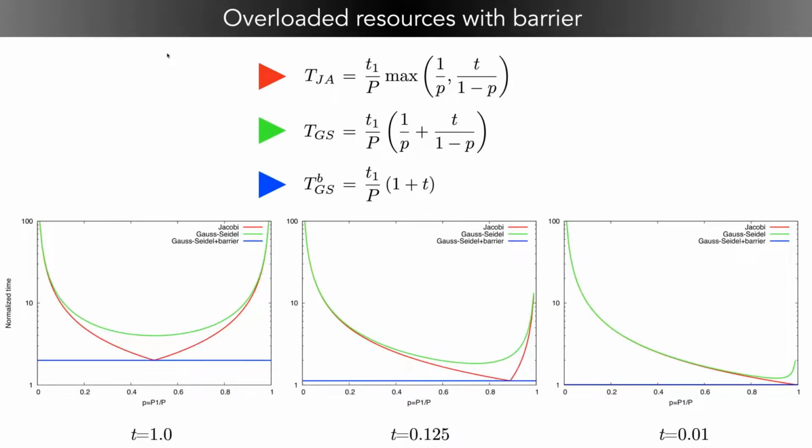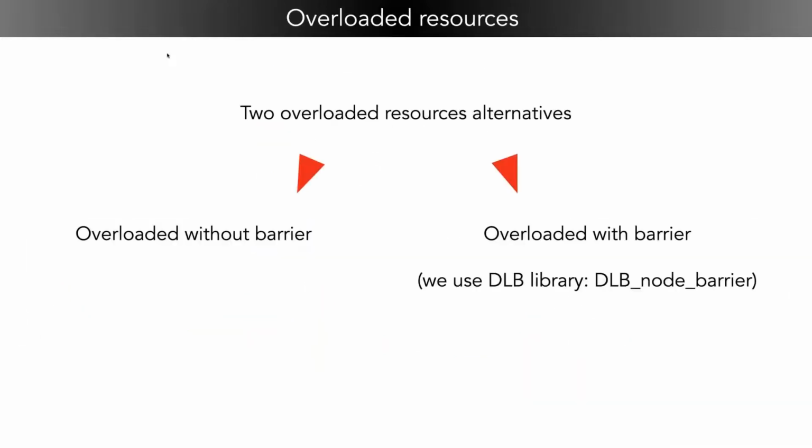This is the same as before, but compared to Jacobi for different values of T. On the left-hand side, the work is well distributed between the 2 physics. Of course we know that we will use all the resources if the barrier works. And you see that for the Jacobi you have this optimum at 0.5, but remember that this is computational efficiency, and you are converging twice slower with the Jacobi. So if we can reach what we are showing here, we know that we are going twice faster than the Jacobi.